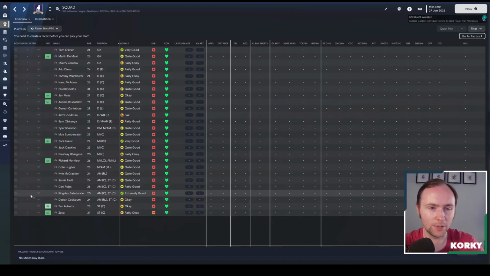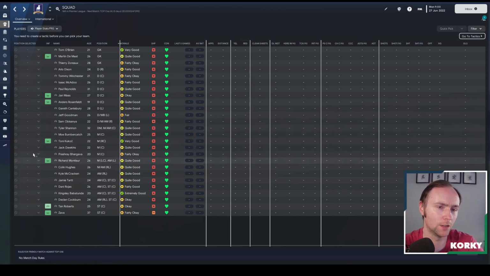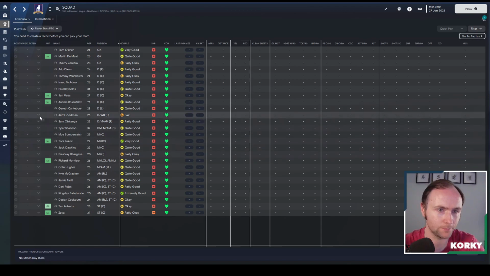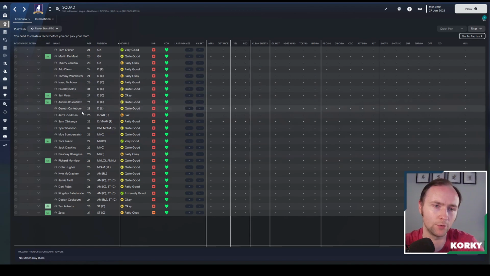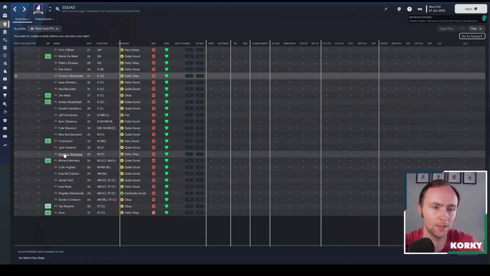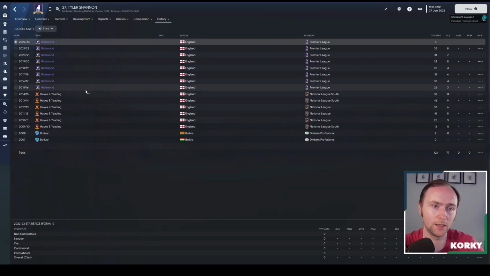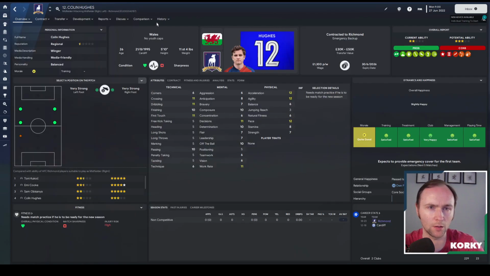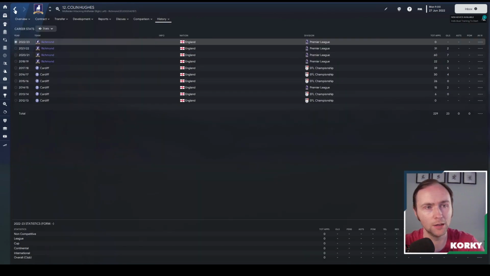We have all your favourites. We have Dani Rojas, we have Colin Hughes, we have Bumbercatch, we have Obisanya, etc. We did do a deep dive. If you have played any of the previous versions of the database, we have done a deep dive into the player histories as well. For example, Tommy Winchester has come from West Ham originally. Some of our players include Tyler Shaw as well. He came from Hayes and Yeading. Colin Hughes came from, I think, was it Cardiff or Swansea? It was Cardiff. So we have done a deep dive.